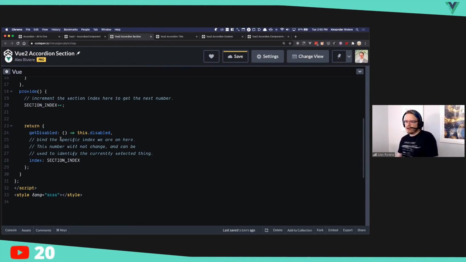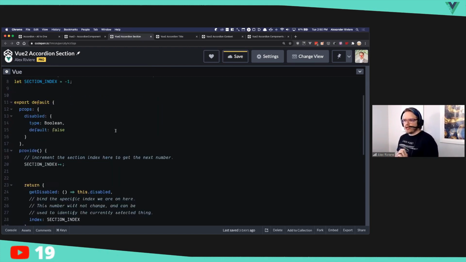And then we're going to bind it to a value called index. Now, you'll notice I'm not using a function here. You don't want to use a function here because remember how I said that section index is the same across all instances. So I just want the value of it at this moment. And that is how you do it, is that you just say, this now equals the current value, and index that this section provides will always be the same.